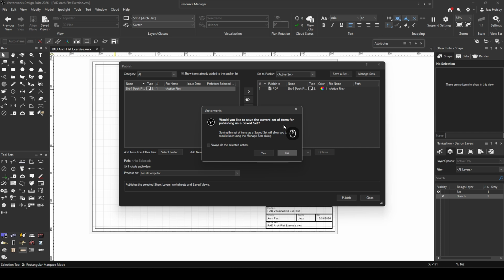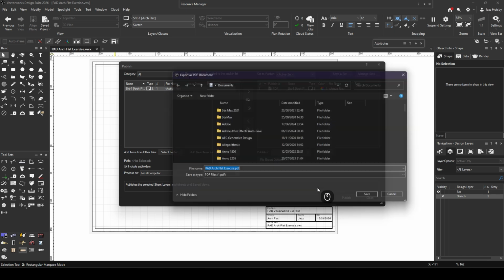pulling them across. And where that's handy is if you've got, say you're doing a set design and you have a load of sheets that have construction information on them for the set for the workshop, but you also have plans of where all the sets going for the scenes in the venue for the stage department and stage management department to do the markup, figure out where everything's flying and going on the stage. And what you could do is save those as different sets and then swap between them. So when you make updates, you can send them to the right people. Most of the time I just go, no, I don't care.